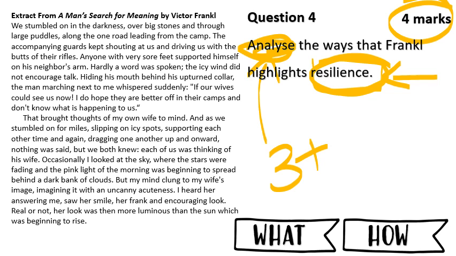Hiding his mouth behind his upturned collar, the man marching next to me whispered suddenly, "If our wives could see us now! I do hope they are better off in their camps and don't know what is happening to us." That brought thoughts of my own wife to mind, and as we stumbled on for miles, slipping on icy spots, supporting each other time and again, dragging one another up and onward, nothing was said, but we both knew each of us was thinking of his wife.